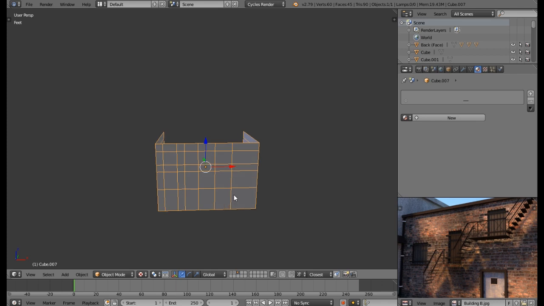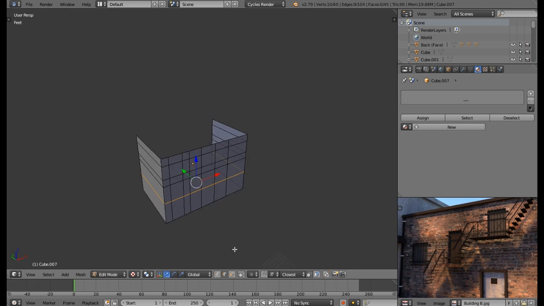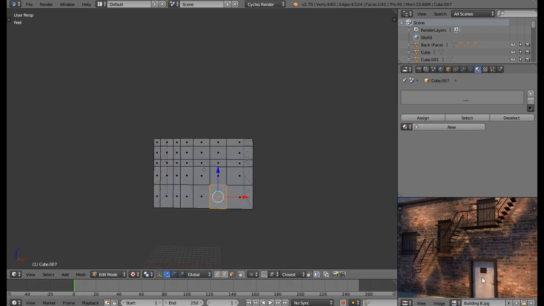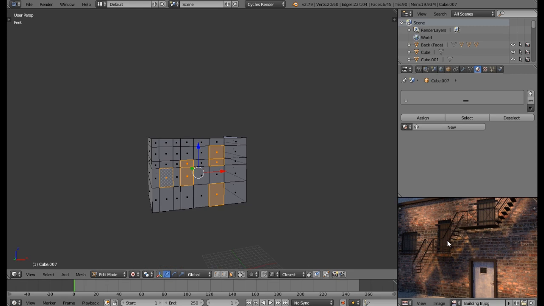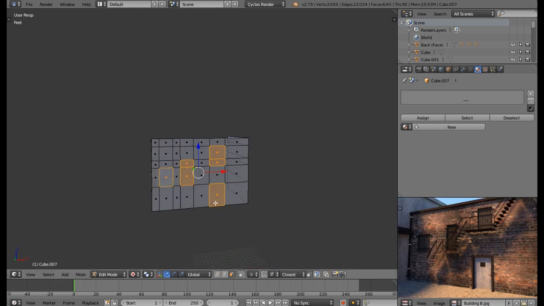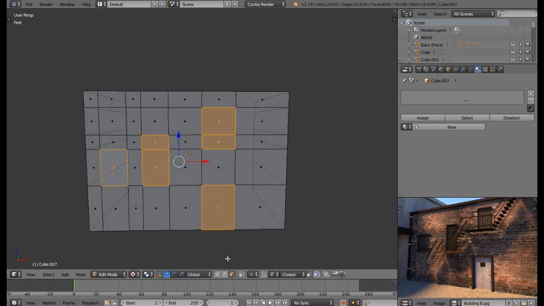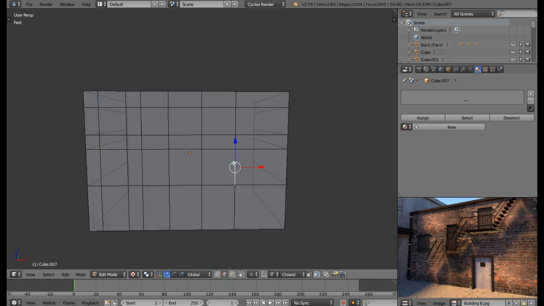Okay, let's select these faces and extrude them inside. So this is the main door, this one, and for this, I'm gonna select these faces, these, and this window. And let's extrude them, but before that I need to bring this a little bit like this.